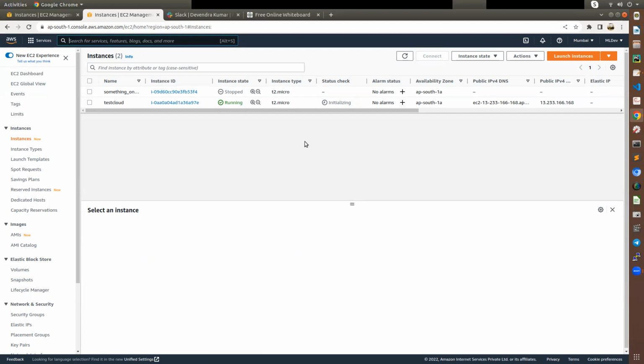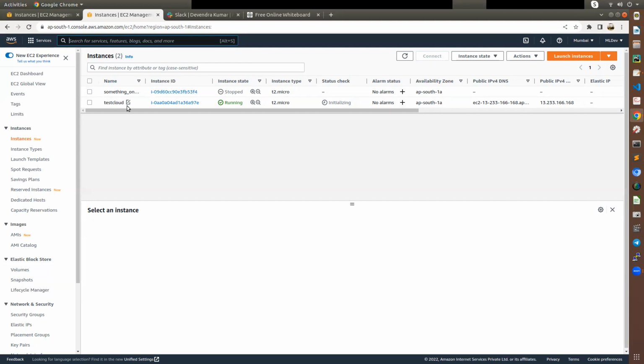But if you have Linux, or let's say you are using Mac OS, then you will have the SSH connectivity facility that will be provided by AWS itself. There you can just put your public key, and then you can connect to that particular VM via the terminal itself. If you still want to use SSH on the Windows server as well, then you will have to install OpenSSH on the Windows server itself. Obviously, to install it, you will have to get into the server first, so you'll be using remote desktop connection at least once.